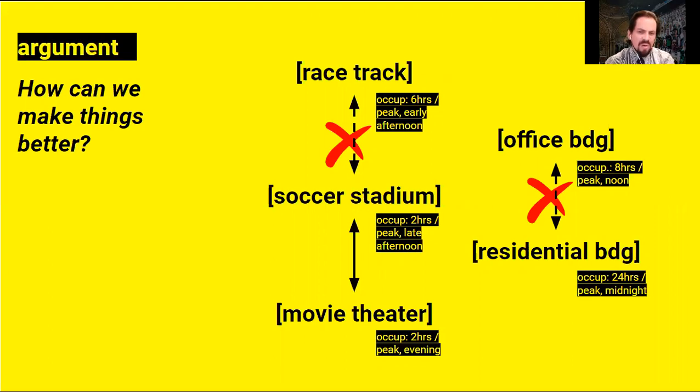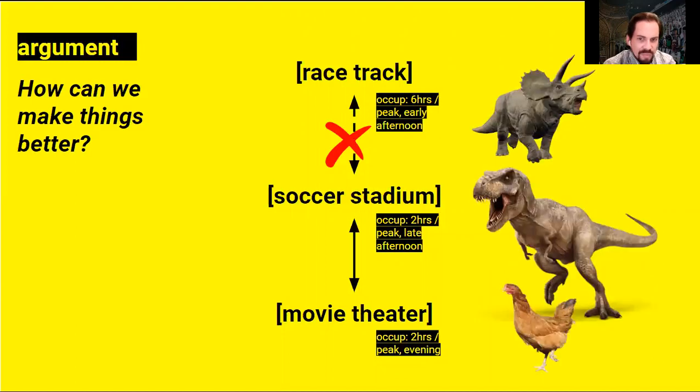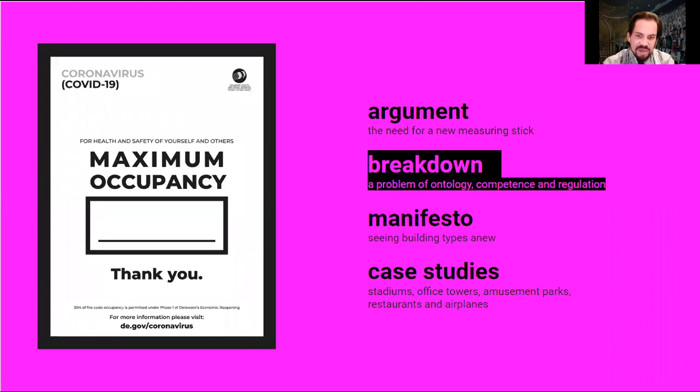Do you remember how, in 2008, scientists announced that the Tyrannosaurus rex was more closely related to a chicken than to any other reptile, even other dinosaurs? Well, our occupancy manifesto does just that, by revealing connections which are less immediately apparent in a way that can be more useful to us today. That is a general argument. I hope you're all able to follow me in this train of thought.